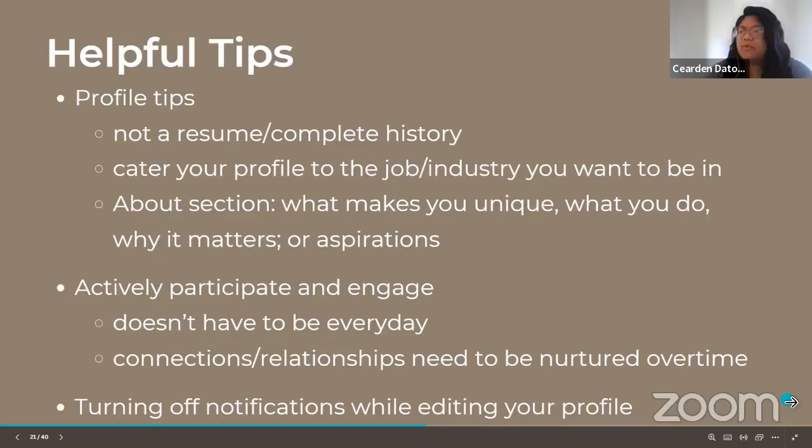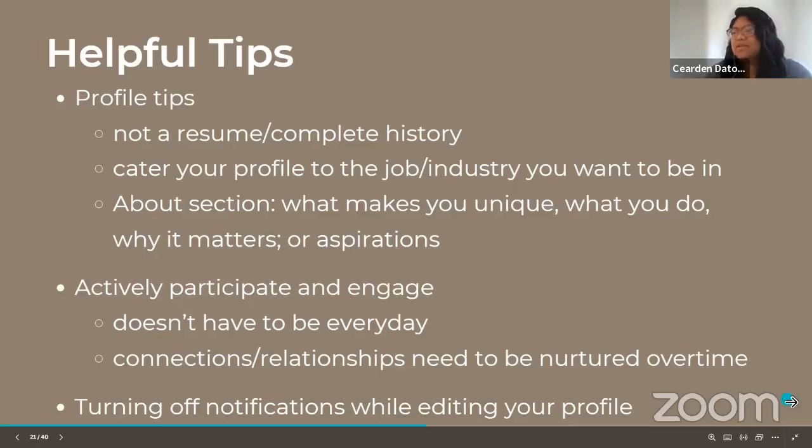Another area on your profile that is pretty important and really sticks out is the About section. I have an example in the next slide that we can look at. But here is where you want to state who you are. For people in a permanent position, stating what you do, what makes you unique, and why it matters is really important.